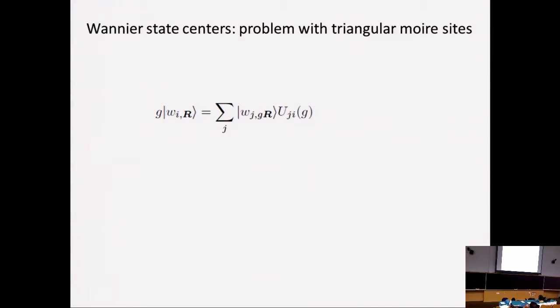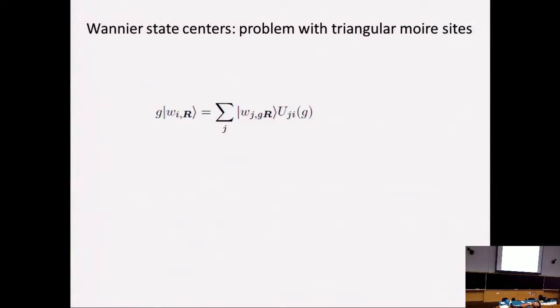Imagine that indeed you do have Wannier states whose centers are at the triangular moire sites. Okay. Now also imagine that these states transform under point group operations that I mentioned locally. So what does this mean? Say you have this Wannier state labeled by i and the position of its center R in a triangular moire lattice, and apply some symmetry operation G to this state. Well, because this represents the symmetry locally, you will obtain possibly a Wannier state centered at a different point, up to a unitary matrix. And this 4x4 unitary matrix will depend on which particular symmetry operation you have.